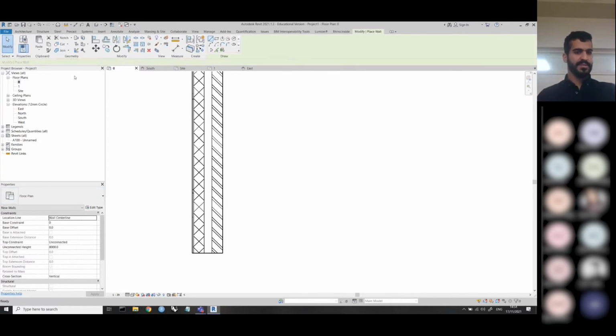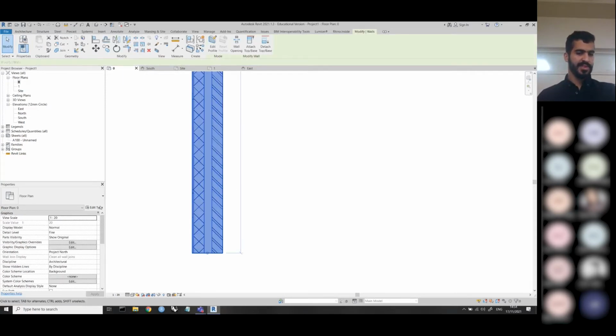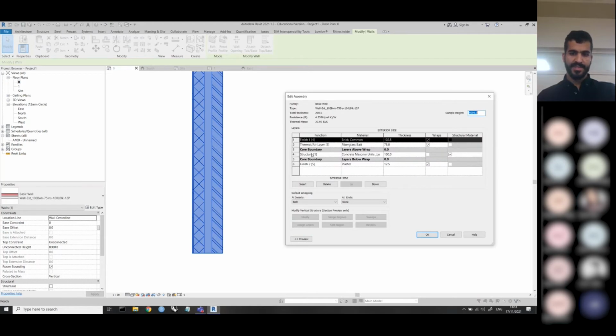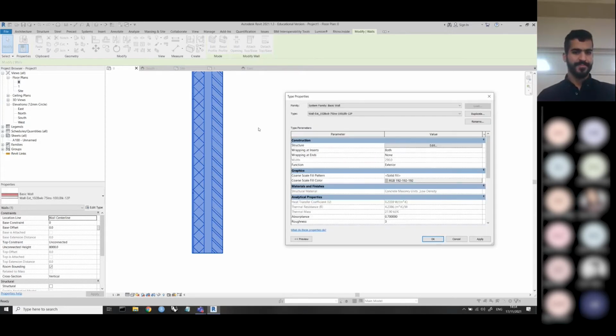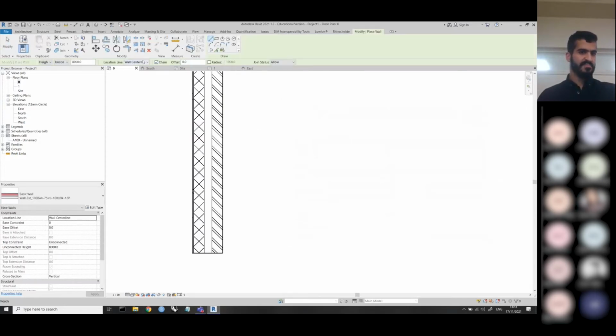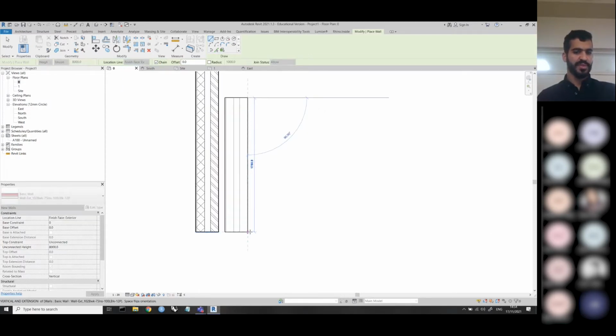If we go on wall again, it gives me the option to, we drew it from the center line. You can do it from the core center line. So core, if we click on this, edit type, go on edit, see here where it says core boundary. So it'll take the center line of this masonry unit over here. So that's what it means by core center line. Wall again, I have another option. Finish face is usually a good one to go with. So you can see I'm drawing it from the brickwork face.